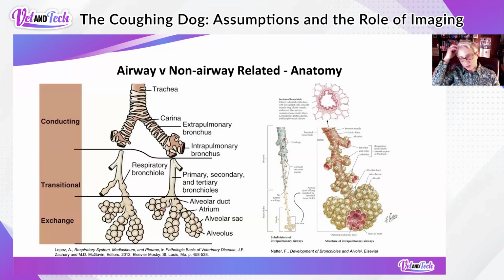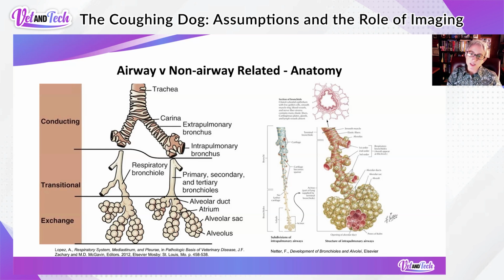One way to consider the interpretation of lungs that may be more useful than the paradigm that we all have to learn anyway is whether or not a pulmonary pattern is airway or non-airway related. Assigning a pulmonary pattern to being airway related is useful for a couple reasons. One, you can potentially associate it with a clinical sign. So it's nice if you have a finding, if it then matches what is expected for the clinical sign. So if you see something airway related and you have a dog that's coughing, that's nice. Also, it gives you a route for a next step.